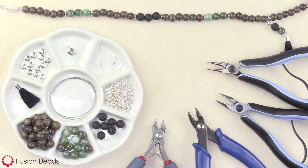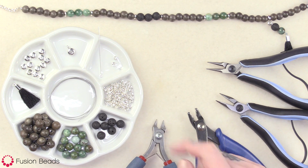To make this necklace, you're going to need 7 of these 8mm lava beads, 13 of these 8mm African jade round gemstone beads, 48 of the 8mm Graywood round wood beads. You're going to need 1 30mm black embroidery thread tassel, 12 of these 7mm Nugget Heishi spacer beads by TierraCast, and then 1 of these hammered bail beads by TierraCast. You'll also need 1 21 gauge silver-plated base metal 2-inch eye pin, 2 sterling silver crimp beads, and then 2 sterling silver crimp bead covers.